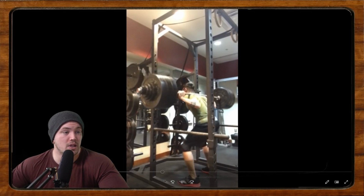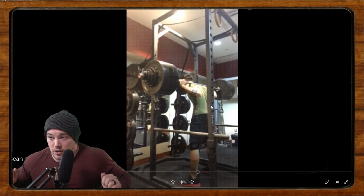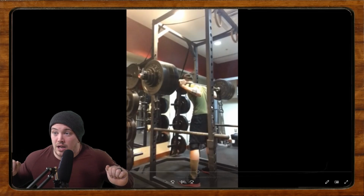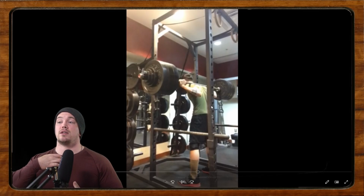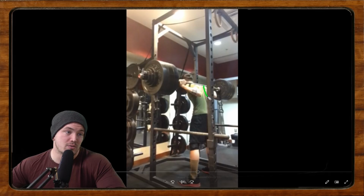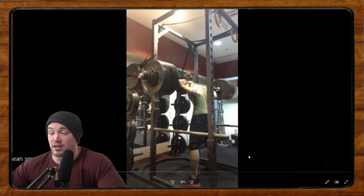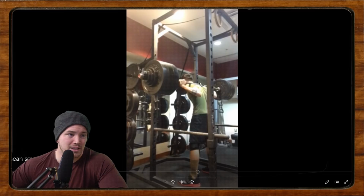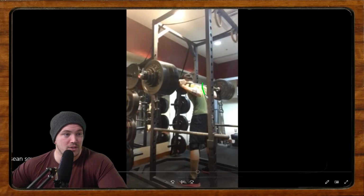Now the other thing, when I watch this video, is that yeah, just generally speaking out of the rack, we're kind of shrugged up and hunched over. I would try to coach you to open that up, like drive the chest up a little bit. I don't necessarily want to see too much change in the back because this part looks okay. But what I do want to see is try and get a little bit of thoracic extension, people would call it. I'm not sure that the thoracic spine is like the most mobile thing, or that for the most part, a lot of thoracic extension is really even possible.